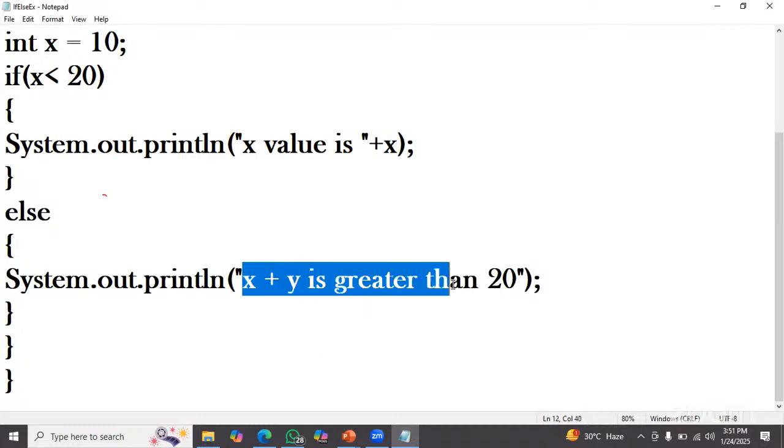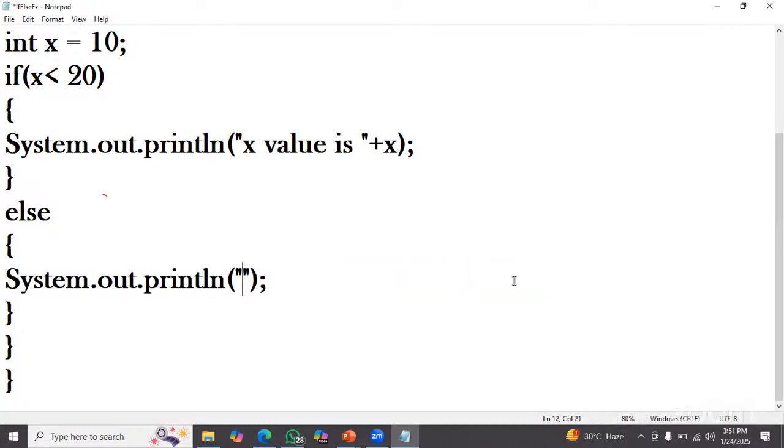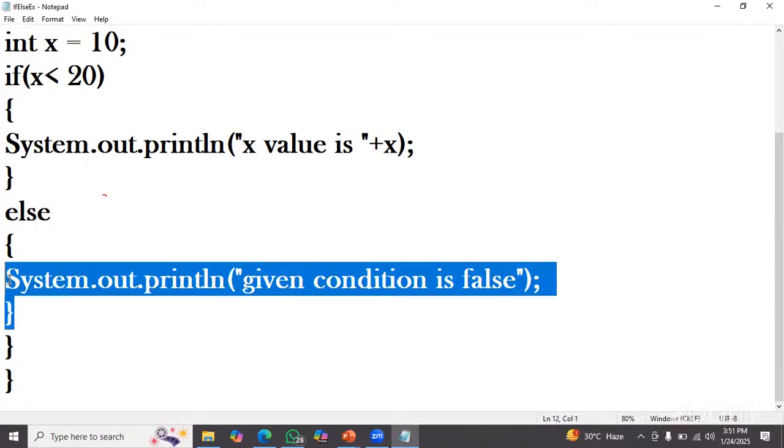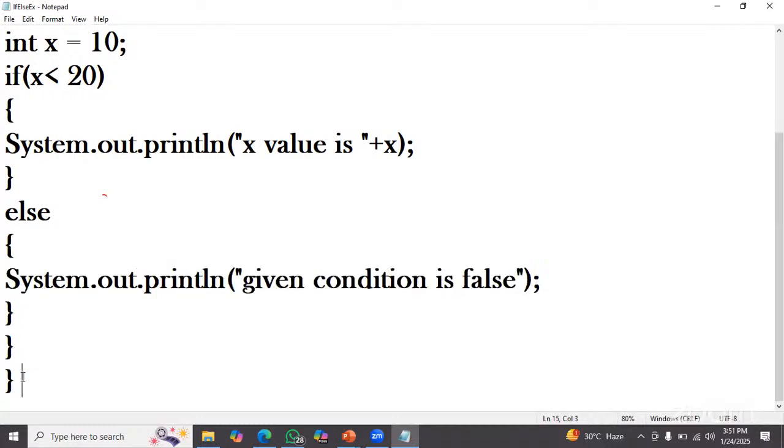For example, given condition is false, let me write. Only in the case of the condition being false will the else be executed. Close the else, close the main, close the class.